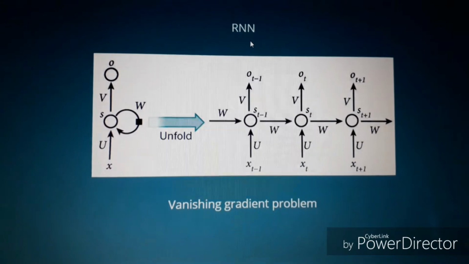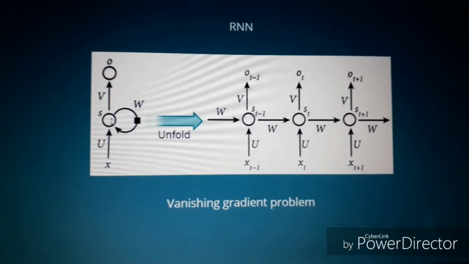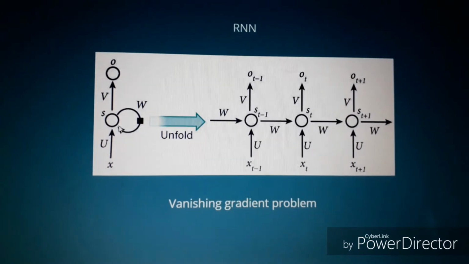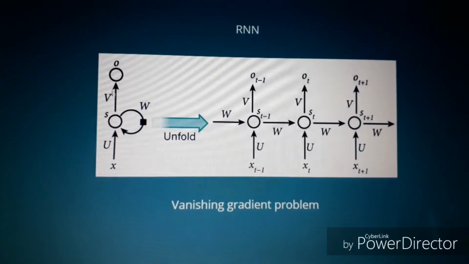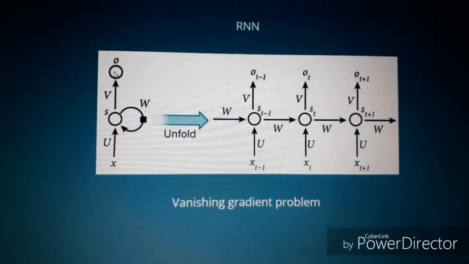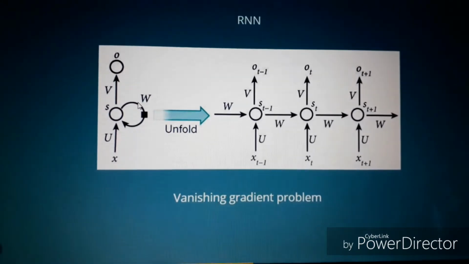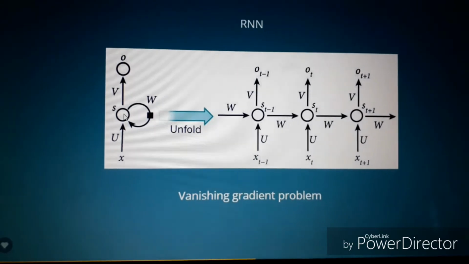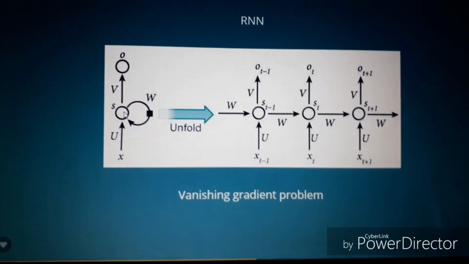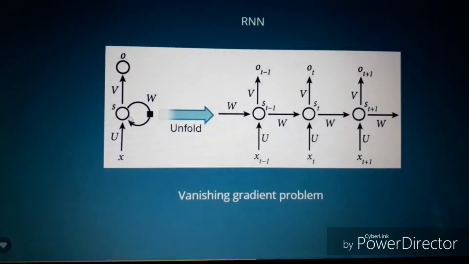So this is RNN, which is a modification to a normal neural network. RNN stands for recurrent neural network. We see a recurrent relation here. So what we do is, this is a cell and this is a cell. We not only put the output to the other cell, but we also take out a recurrent relation to the cell itself. So what happens is, this output goes to itself only.